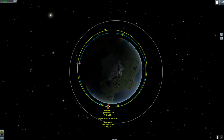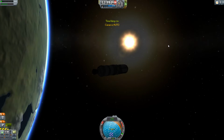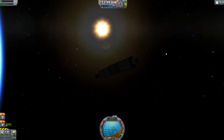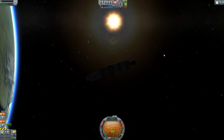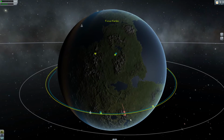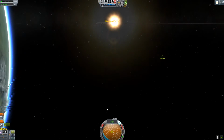So now we are approaching it. 7 minutes, 6 minutes, 5 minutes. I'm just gonna wait until like 2 minutes. Alright. So you want to be pointing at your periaps right here, your retrograde over here, to slow down your relative speed to your target as you approach that point, your lowest intersection point. You want to completely slow down to 0.000 meters per second at that point precisely.